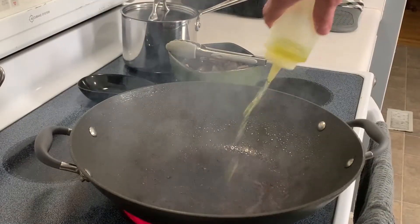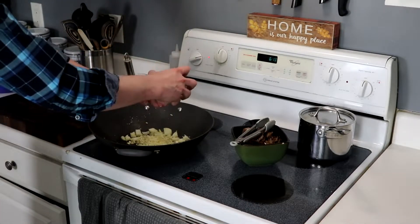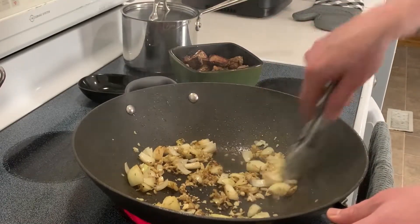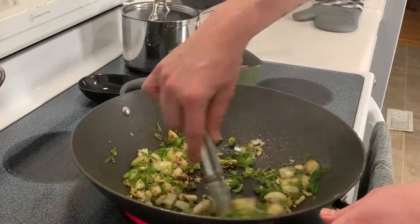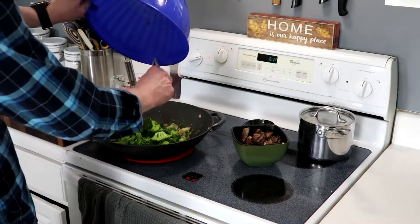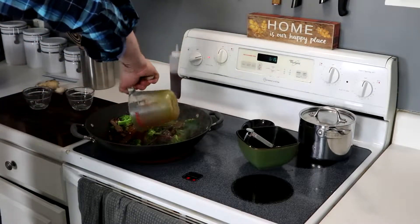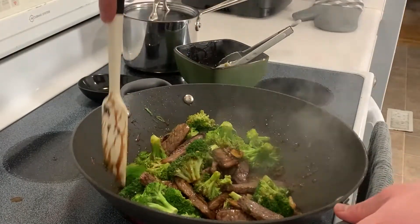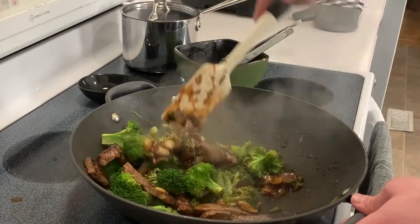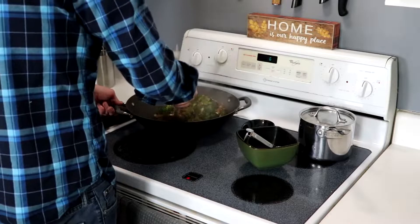Once all of your beef is cooked, remove it from the skillet and set it aside. Add a splash more oil and add in the chopped onion, garlic, and fresh ginger. Give that a stir — pretty much stirring constantly at this point since the heat is very high and we don't want anything to burn, just cook very slightly. Add in your green onions, reserving a couple for garnish, then the fresh steamed broccoli, all of the beef and any accumulated juices. Finally, dump in your sauce. You can pretty much immediately kill the heat because there's tons of residual heat left. Stir everything together — the brown sugar will caramelize on the outside of the meat and the cornstarch will thicken the sauce. Get this off the heat quickly so it doesn't over-reduce and get too sticky.